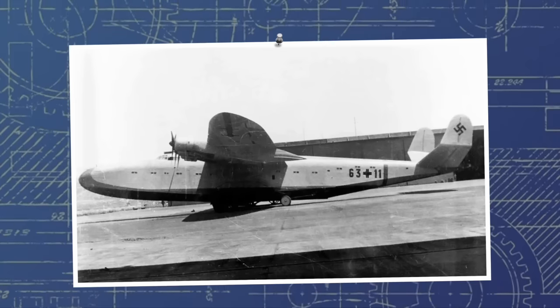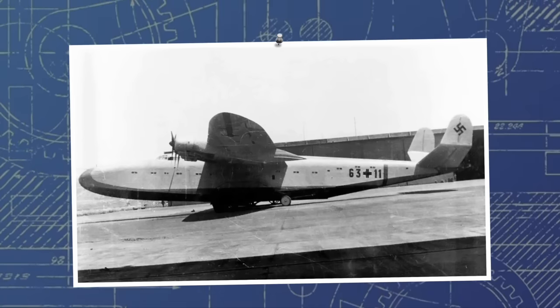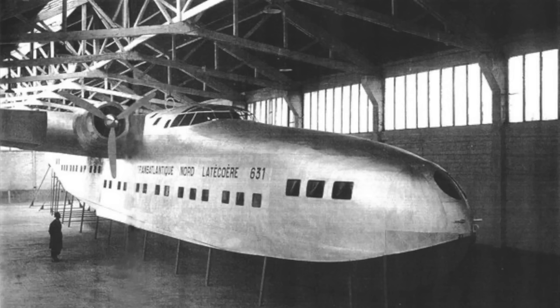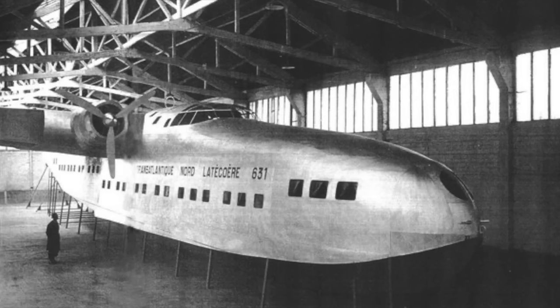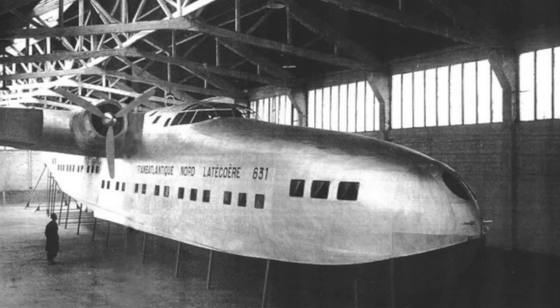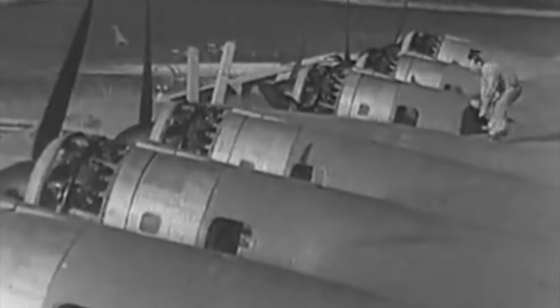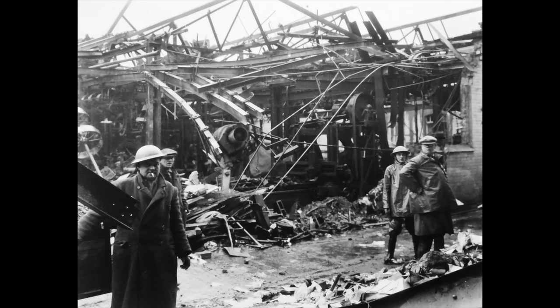Unfortunately, I can't find any information on German testing — it would have been interesting to see what they thought. The 631 was not the only confiscated aircraft to end up there; the SE-200 Amphitrite, competitor to the same specification, would also end up being taken by the Luftwaffe. The second prototype, now in fairly advanced stages of production, was in a strange situation. The workers at the factory apparently decided that if they completed it, it would simply be stolen by the Germans anyway, so they decided to sabotage the project — disassembling all the work, hiding the parts, and blowing up the factory.